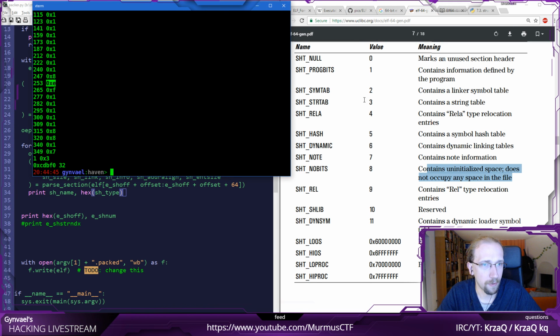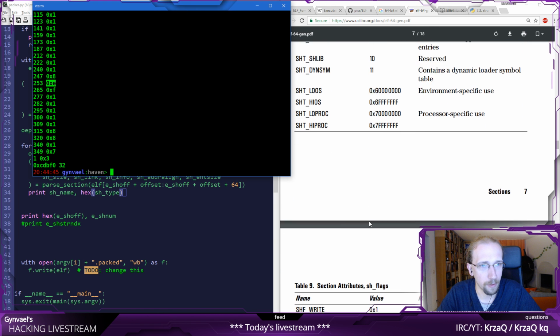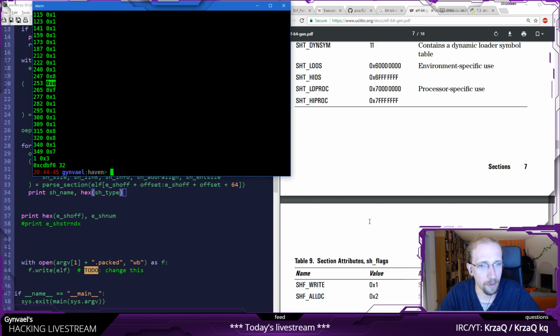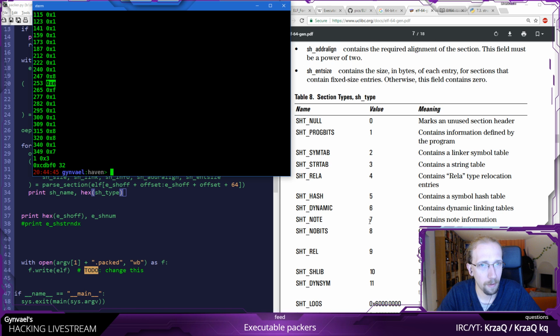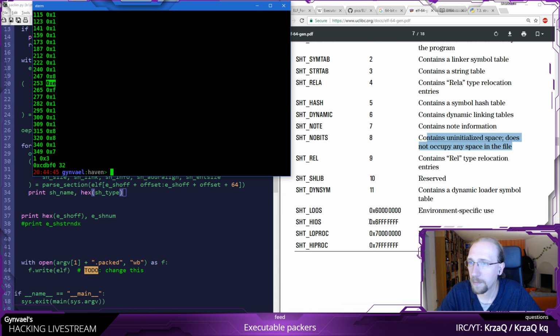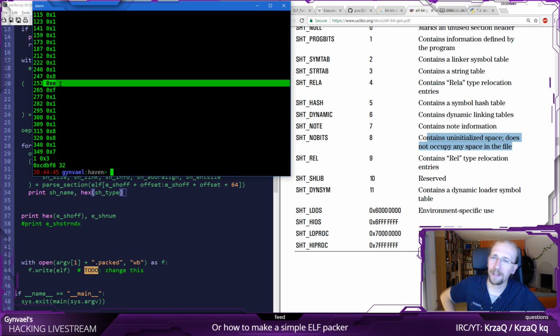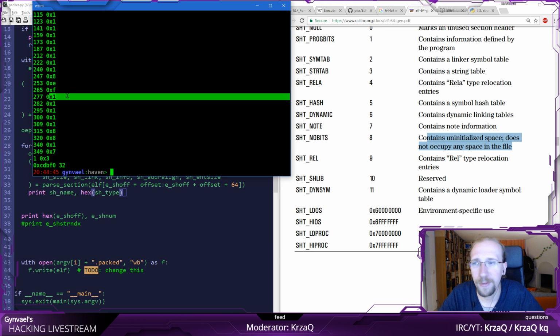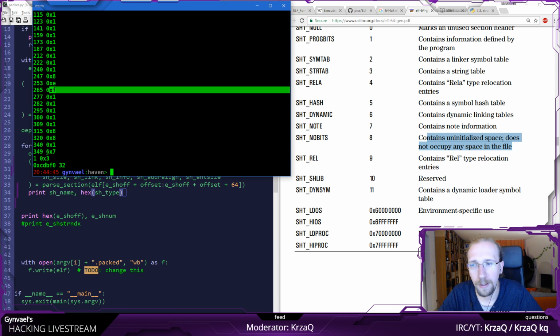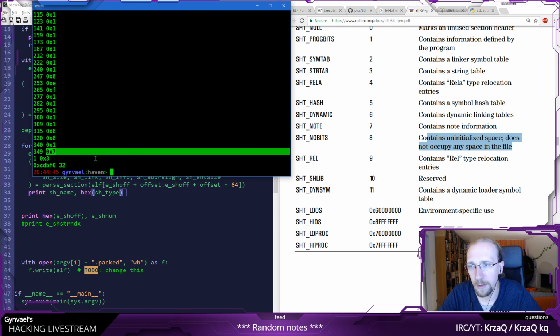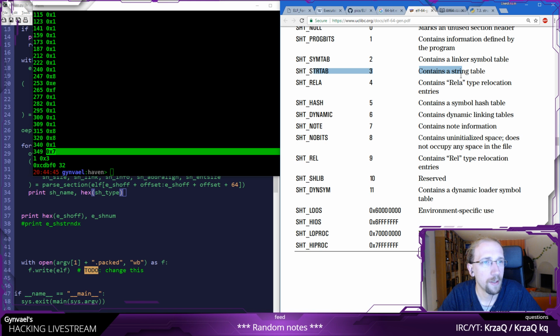E is 14, and I don't see 14 here. Why is there no 14 here? No, seriously, I have no idea. I'm going to find it in a second, I guess. Yeah, this is 14, right? There is no 15 either, so that's weird. I do have 7. No, 7 I already had, and I do have 3. 3 is the string table.